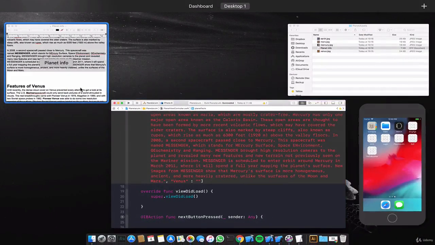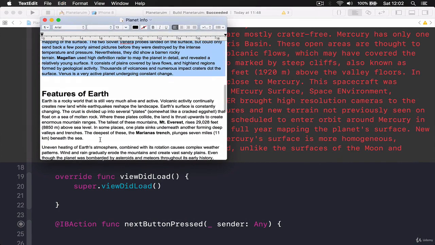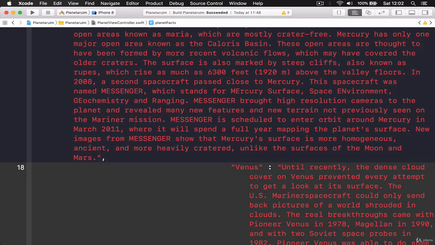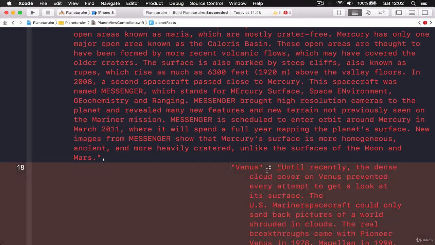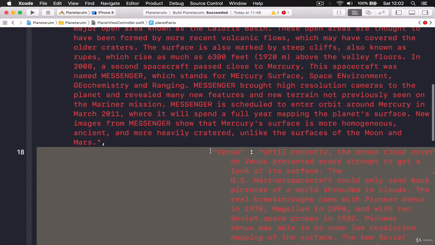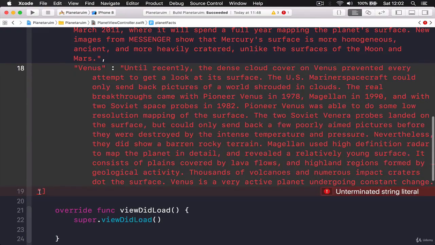And the value, let's copy the value from Venus and paste it here. Let me move the Venus down one line so we have clear what's going on here. And again, we're going to move this up so our double quotes stop where our text is.